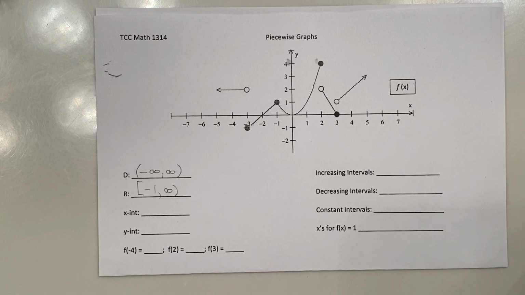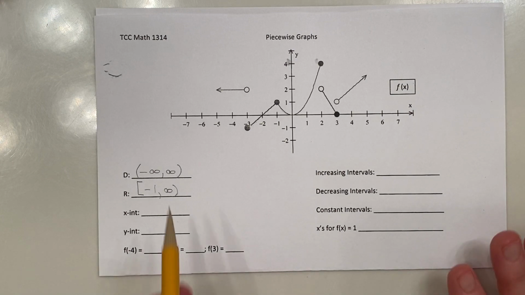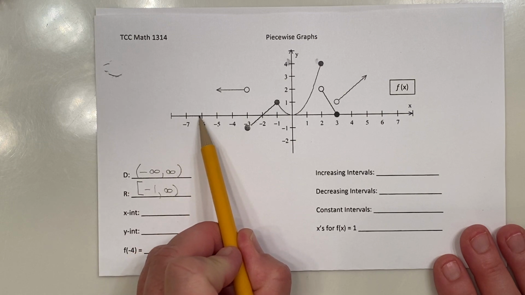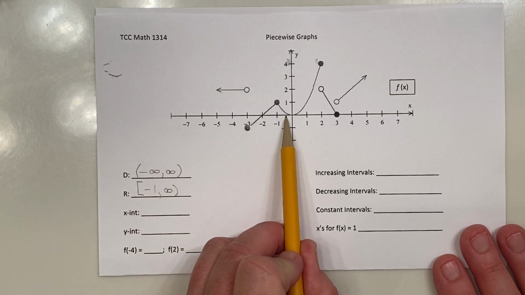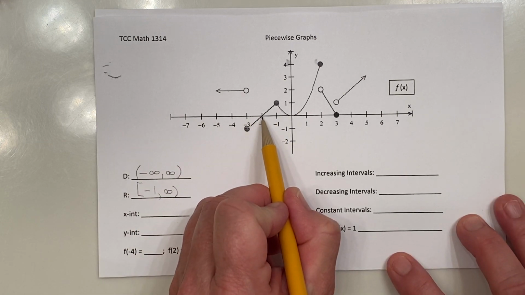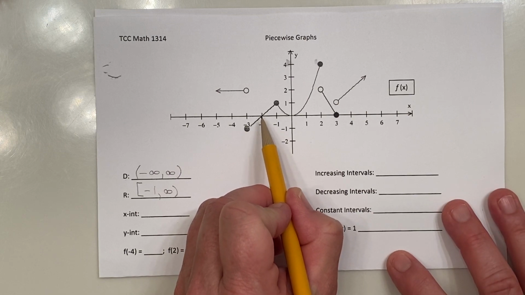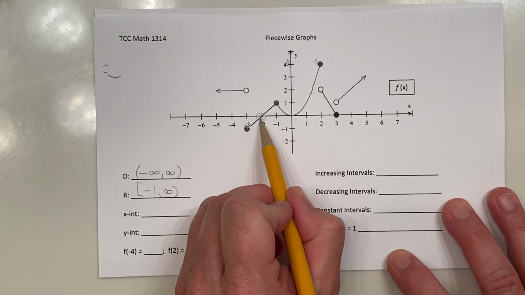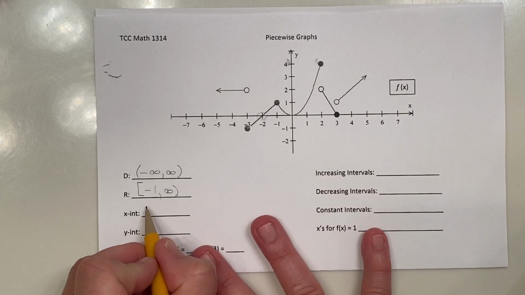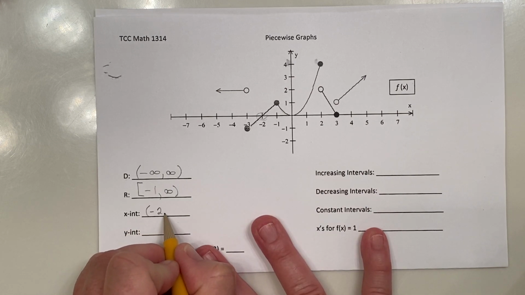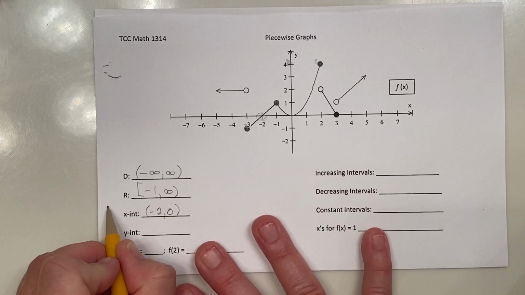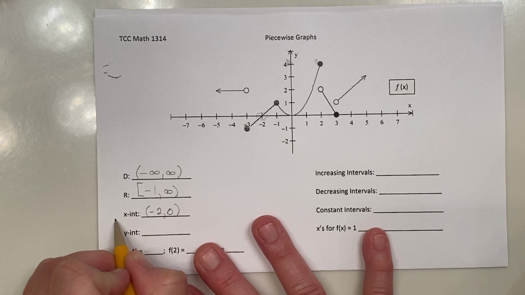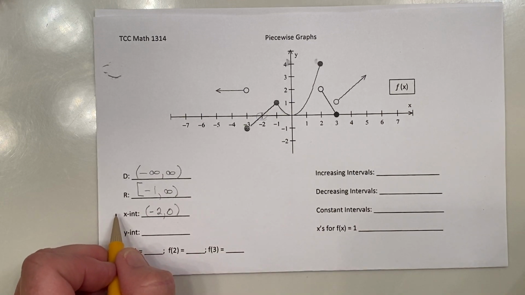All right, x-intercepts. Does this graph have any x-intercepts? Well, I always sweep my eyes from left to right on the x-axis because that would be where you have x-intercepts, where the graph touches or crosses the x-axis. So right here I have an x-intercept. We always reported x-intercepts as ordered pairs. So if you need to put a little note over here to yourself and say "ordered pairs" just to remind yourself, that might be a good idea.